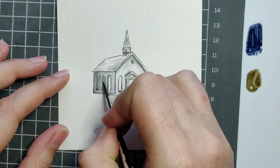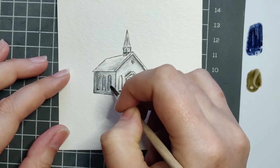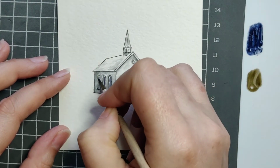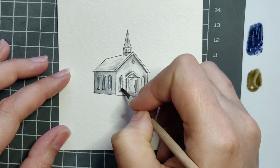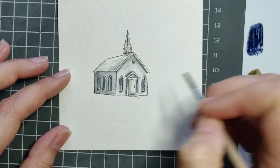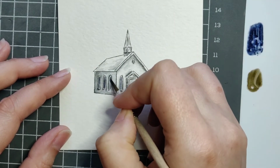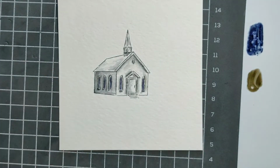I'm not going line to line. I'm leaving some white space there. If you're super creative, you could maybe take the thin tip of your brush and try to make a stained glass effect in the windows, if you have a lot of time on your hands. But for today, I am just going to paint them in solid with African violet. The lights aren't on in the church, it's just a little dark. So I'm just giving them a couple coats to make them dark. And when I'm happy with them, I will stop.